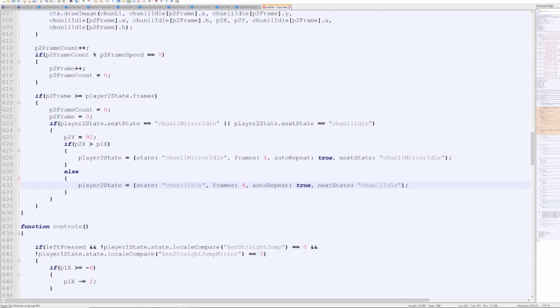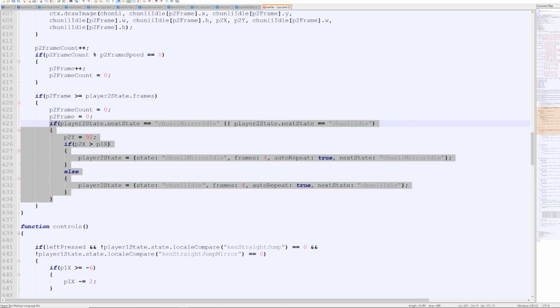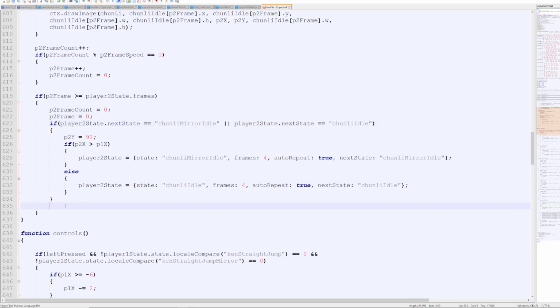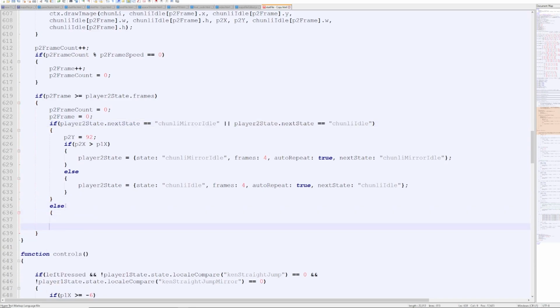Okay, perfect. And then there is a bug somewhere, or just some logic error in the code where, even though the idle animation is all Chun Li has right now, at some point, in one of the edge cases where maybe the frame is going over, the next state is not equal to one of these things. That gets fixed later on in the code base, but I don't really remember where it is currently.